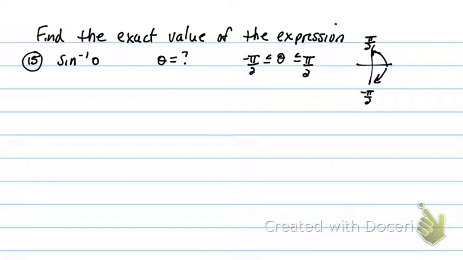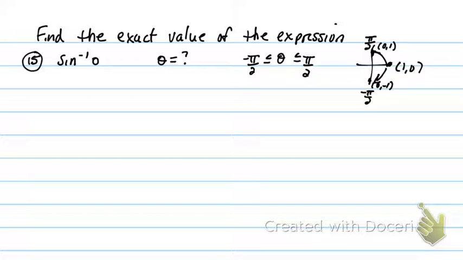So my next step is, let me fill in these points. We know that's 1, 0, correct? This point is 0, 1, and this point is 0, negative 1. And now which coordinate on the unit circle do we associate sine with? Just the function sine. Y. So remember, you can always get back to the original function if you want to by swapping your coordinates.